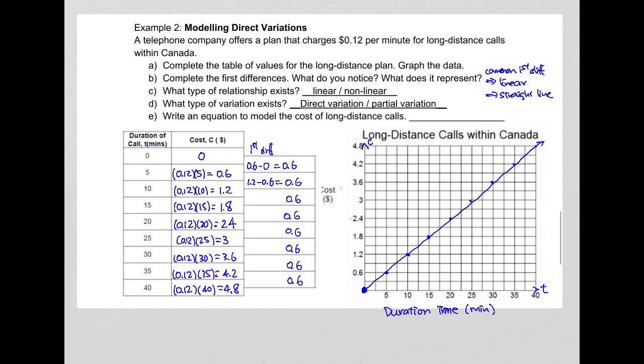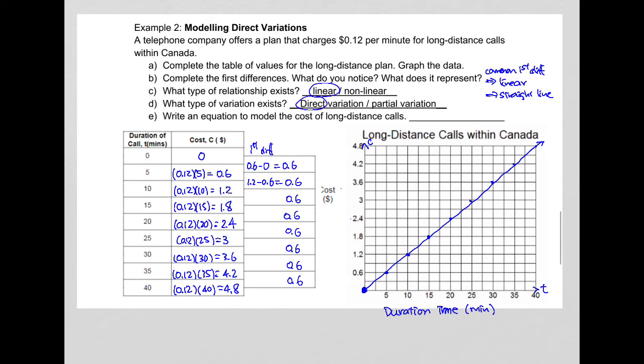But before we finish all the first differences, just make sure you always go up by the same amount for the independent variable as well. From 0 to 5, you add a 5. 5 to 10, you add a 5. 10 to 15, you add a 5. You have to make sure every single one of them goes up by the same amount before you can say there is a common first difference. And so what kind of relationship does this one exist? It's a linear. Because they go through the origin, we say that's a direct variation.